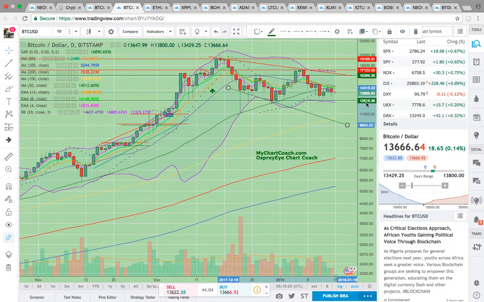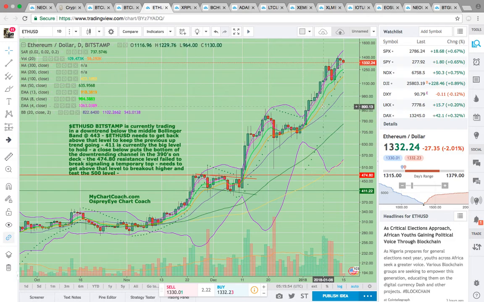If 12,616, that's the closing price here on the 30th of December, breaks, that's when you could see a drop down here to the 100-day simple moving average, currently at 10,545, and so that's the gold line here. And notice how that's also lined up with the bottom of this new downtrending channel. See, Bitcoin was in an uptrending channel. Now it's starting to trend downward. Okay, let's look at Ethereum.